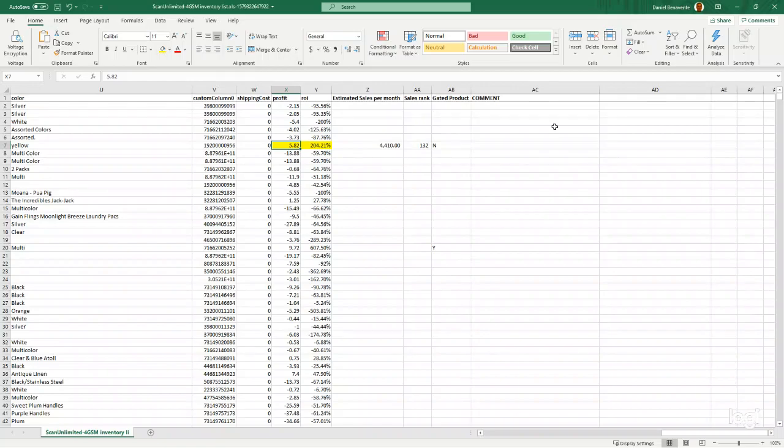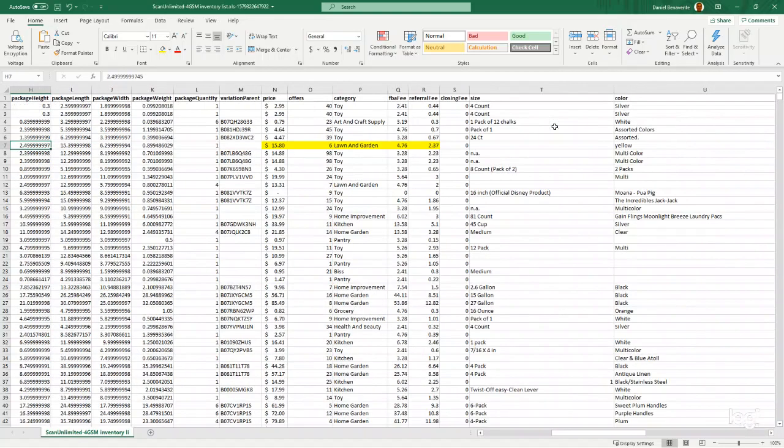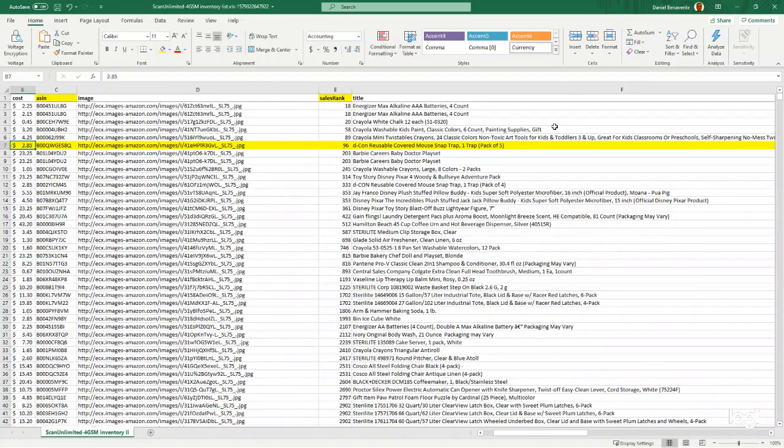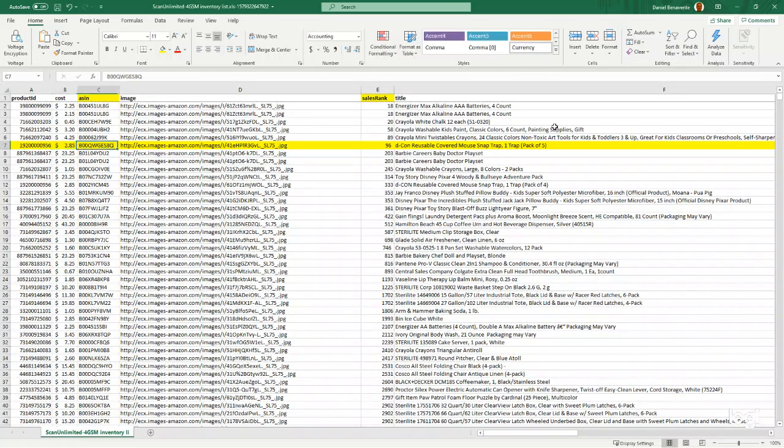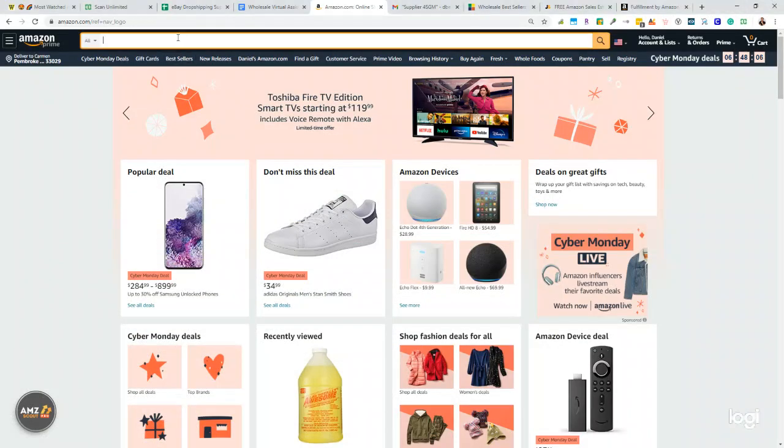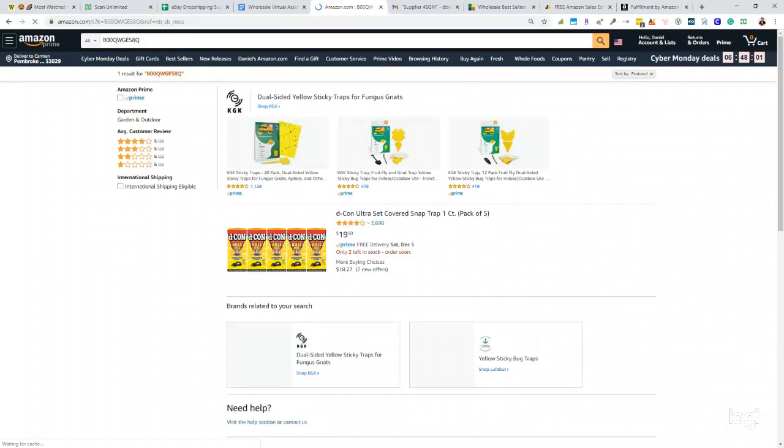But the most important thing is going to be the information that we can find about the product. Because we do have the ASIN, you can copy the ASIN, and then you can go to Amazon and look for that product, which is this one right here.